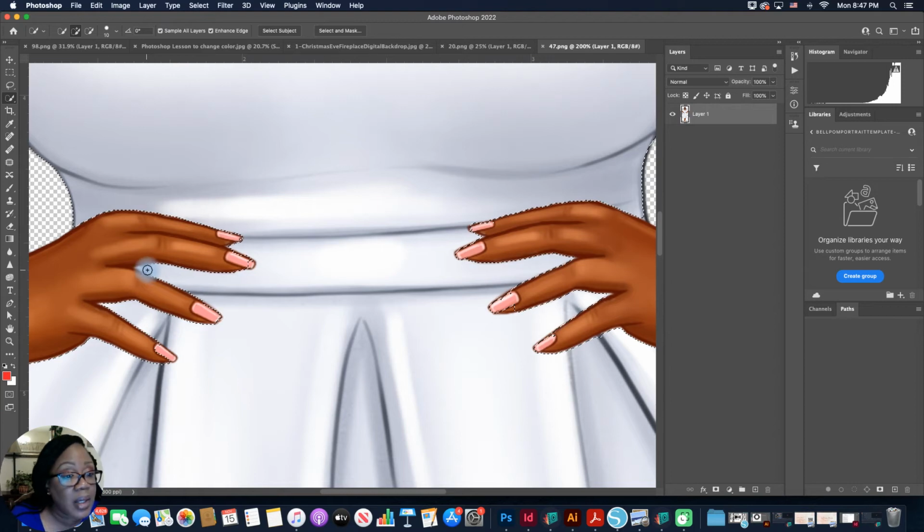Okay, it's selected. Now right here in her fingernail, if you do not change this and you leave it this way, once this dress becomes red, you're going to see this white. So while you have an opportunity, go ahead and make your brush smaller by hitting the left bracket, a little bit smaller, so you can get in there. If you leave that brush big, it's going to select too much. So right now we still have our fingernail selected. We're going to hold down Option, and we're going to click. Now when we hold down Option, remember I said that we are subtracting from the selection. So there we go. That's pretty good.